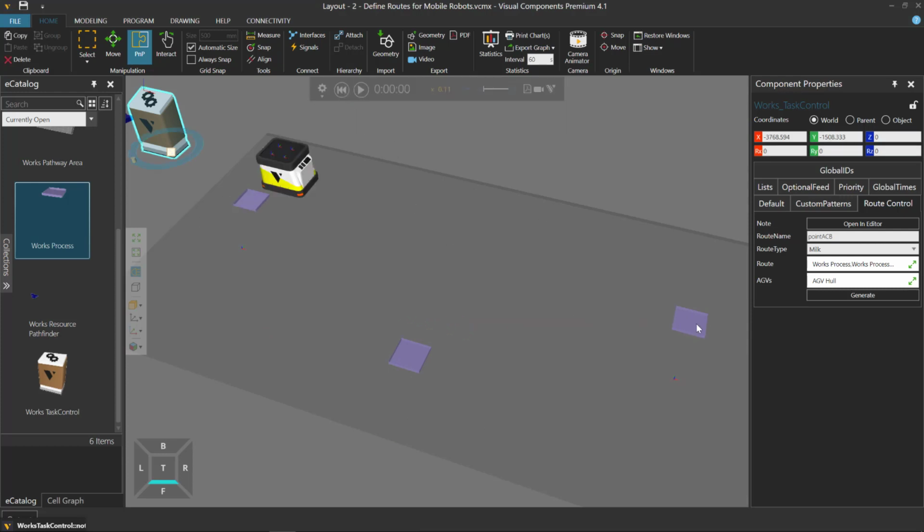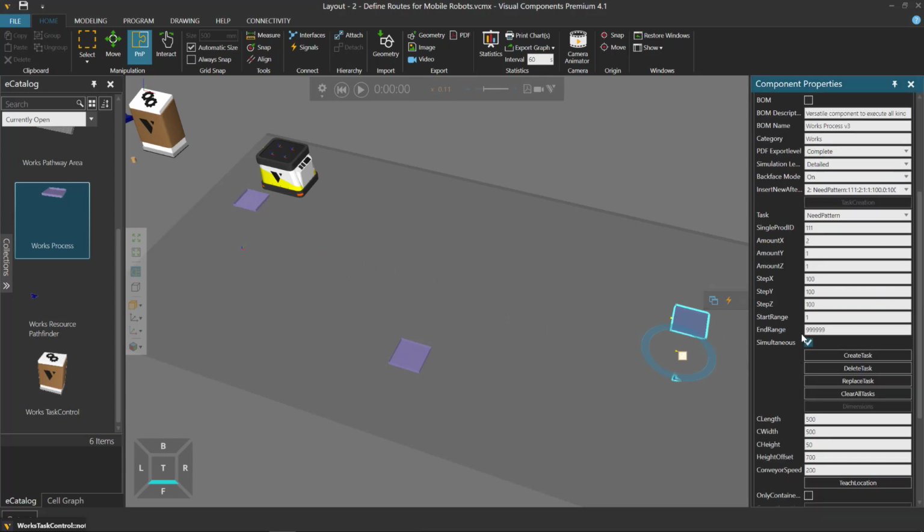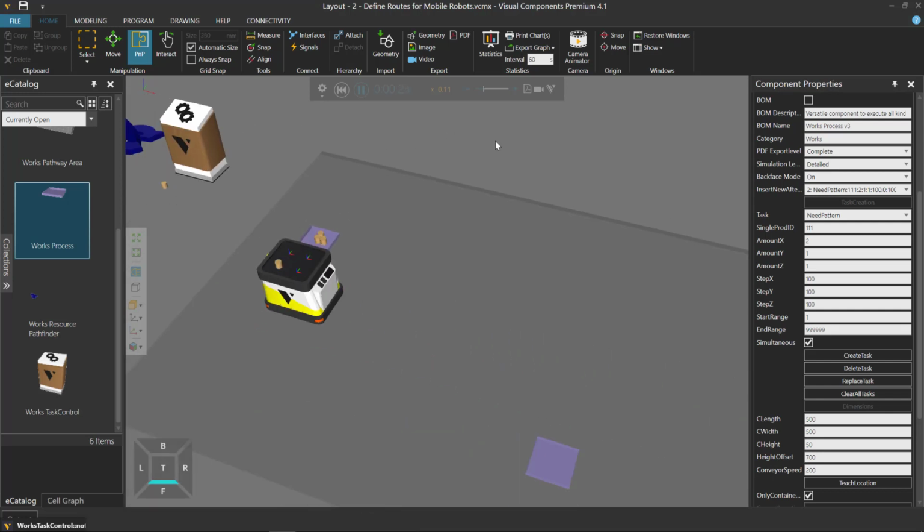For the simultaneous, let's actually see if we can get that done. So for our need pattern, let's turn this back on so it will send the request for all the needed items. Replace the task. But remember, we're still telling the vehicle to pick up 2 items here because we're feeding 1 at a time.